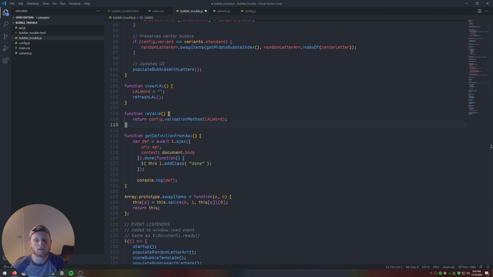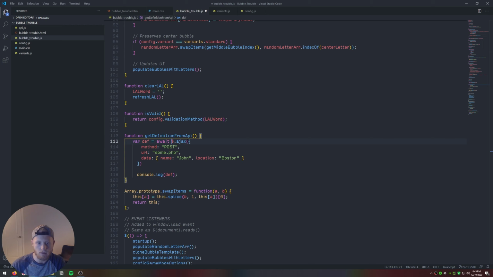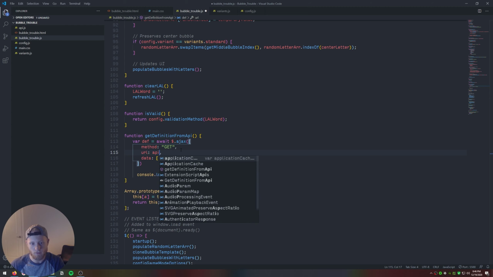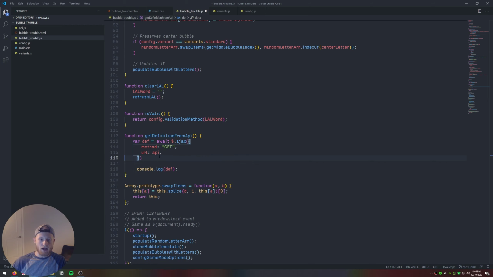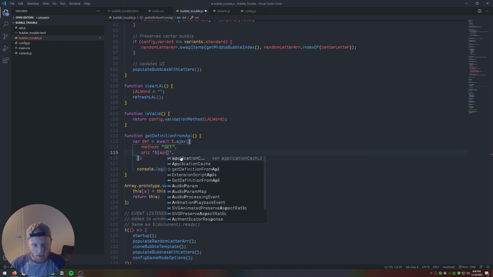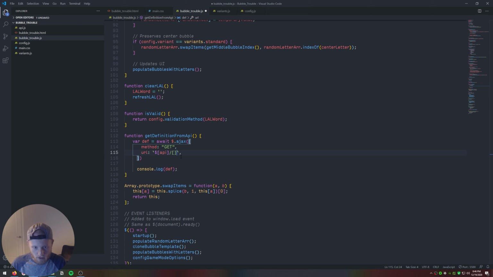So let's grab that, equals await. The method is get. The URL is just the API. And then our data is actually passed into the URL as a query string parameter. So the API is reading it from the URL. It's not reading it from the body. So what we want to do is say the URL is API/whatever our word is.